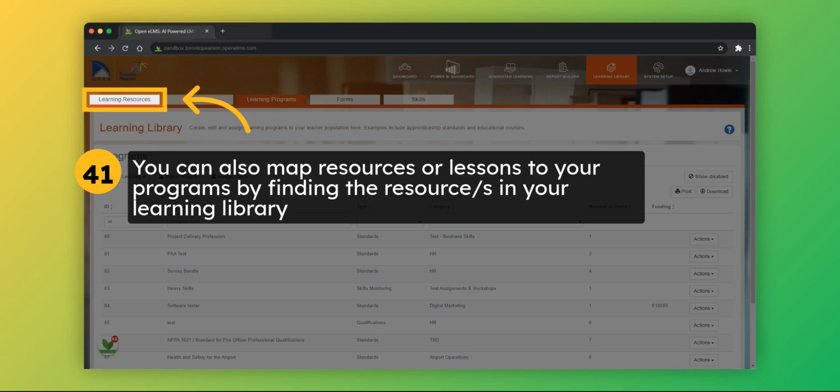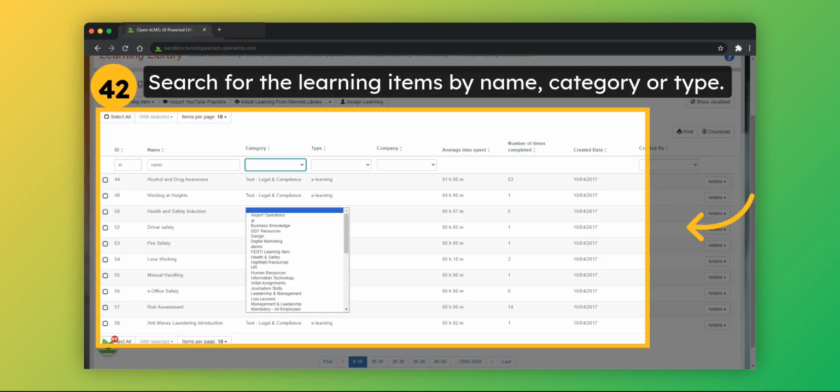You can also map resources or lessons to your programs by finding the resource or resources in your learning library. Select the appropriate options from the given list.